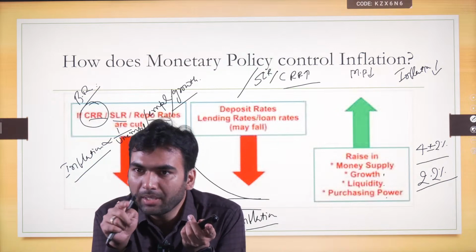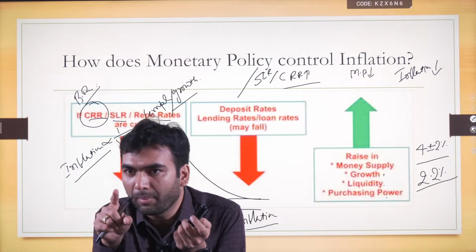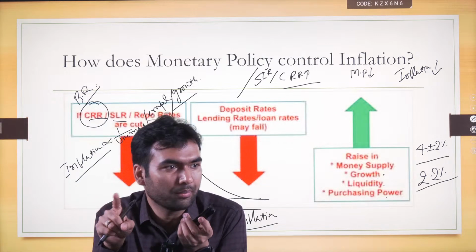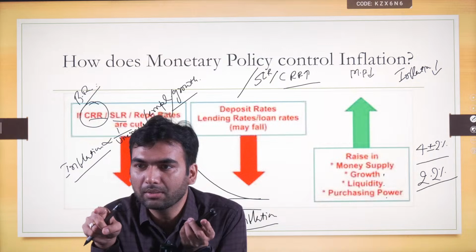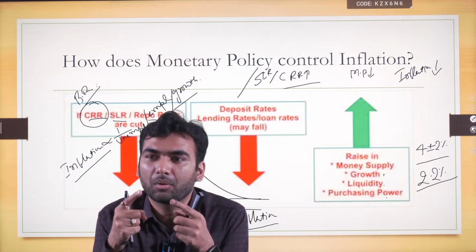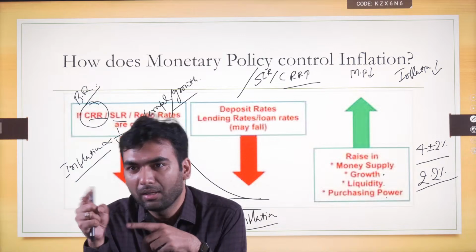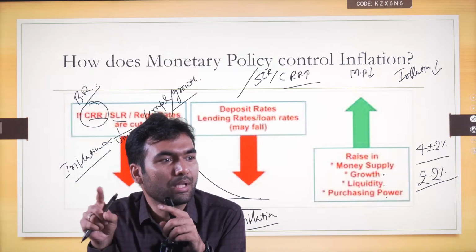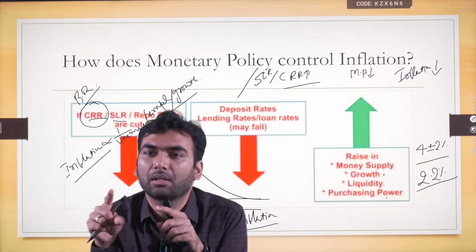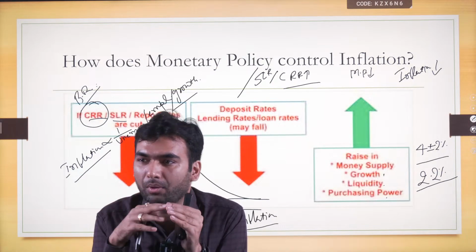And when there would be extra production, there would be more wage payment. I mean, there are various factors of production. There will be more payment to those factors of production. Then again, people will have more money. When people will have more money, they will further create more demand. There will be more inflation. And again, this cycle, this is a virtuous cycle, which will keep on continuing. So that's why a moderate amount of inflation is required.